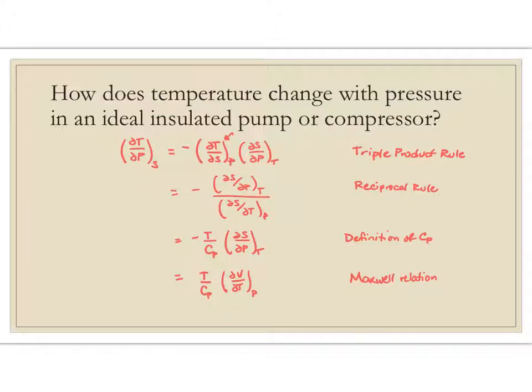And finally, I now need dv dt at constant pressure. I could use this, or I can use the definitions of the measurable quantities, and I can use the isobaric compressibility to turn this into beta Vt over C sub p. Now both of these last two expressions are technically measurable, but they have different applications. So what we want to do next is look at how we could evaluate these expressions.